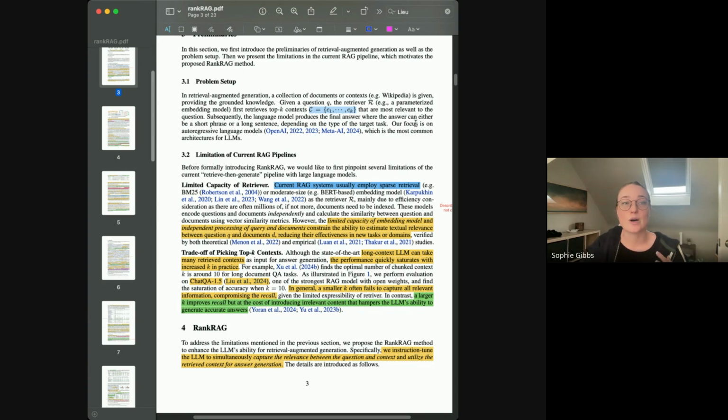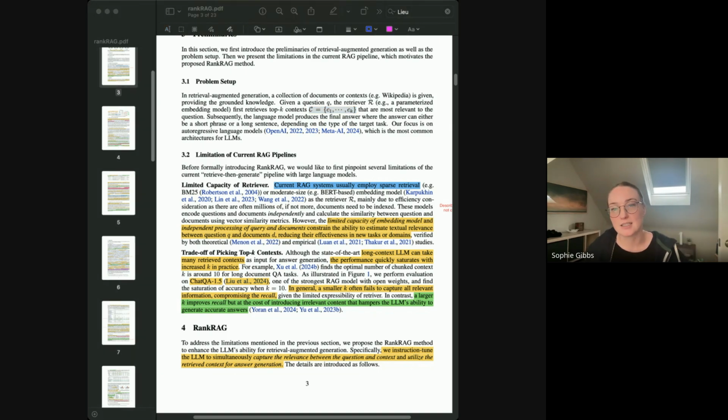But it did give quite a nice summary of this is RAG and this is the notation of how it works. I think they could have gone a bit further and included a bit more of the mathematical notation here to show what they were trying to solve in this particular paper.